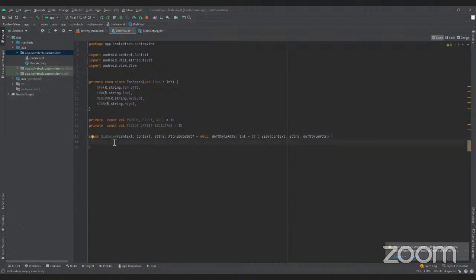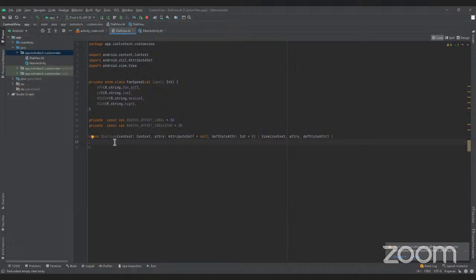Okay, so inside our dial view class, I'm going to define several variables. We're going to need these to draw our custom view. So let's go ahead and create these variables.